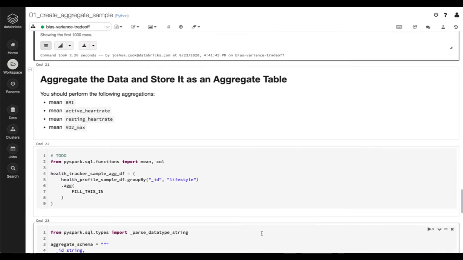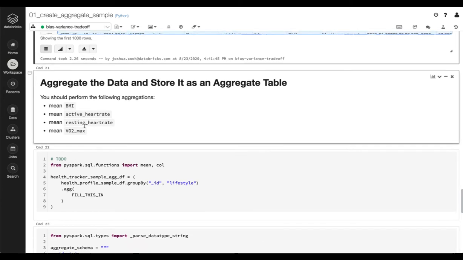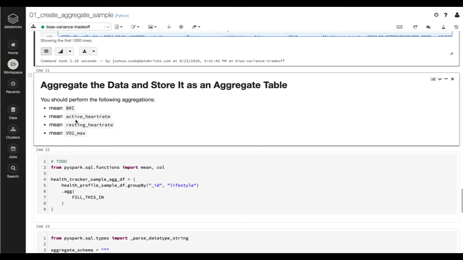But really what we're after here is a profile of user, right? We want to be able to take all of this daily event data that we're taking in and use that to create a profile of user that we could then use to classify a user. So, the premise here is, let's say if we knew the average BMI of a user, the average active heart rate, the average resting heart rate, the average VO2 max, if we knew those values for one of our users, we could predict what lifestyle that they would have, and therefore recommend different kinds of workouts. Hey, if you have a sedentary lifestyle, maybe try out this beginner level workout, just to get a good workout habit going.